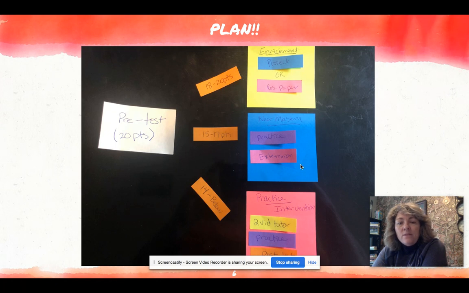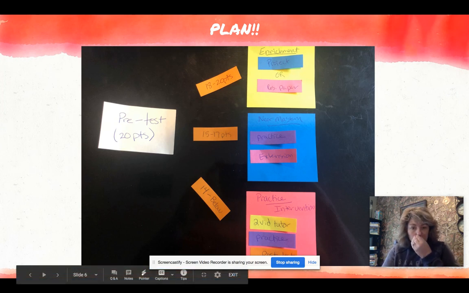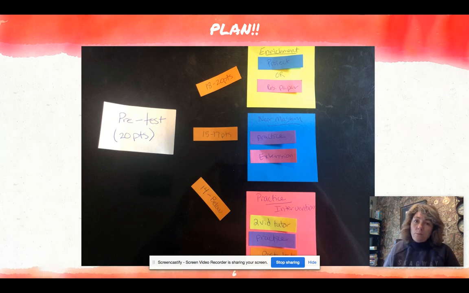The middle level, where I feel like they're close to mastery, they need some extra practice. They might need some extra instruction, but they are nearing that mastery level. And then finally, if they are 14 or below, they're going to need the instruction first, and then they're going to need some time to practice, and then before they get to the post-test. So this is how I've divided up my content for a mastery pathway.